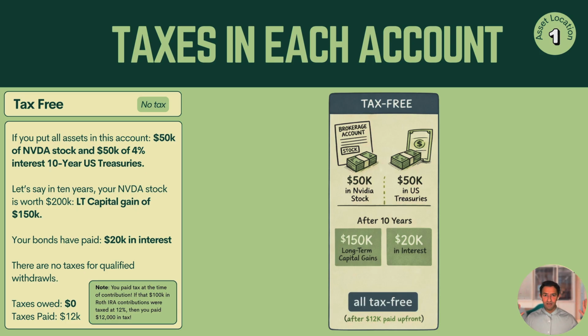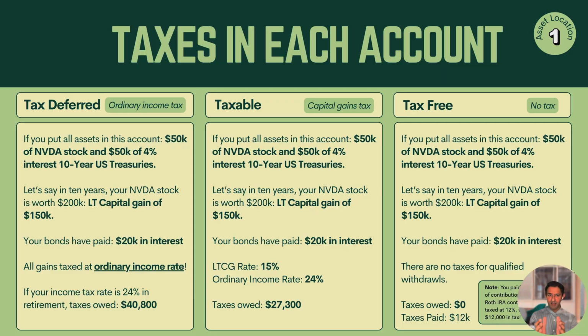And so if we take a step back here for a second, we've got three different investment account types: tax deferred, taxable, and Roth. And we've got the same investment portfolio placed in each one, but we've got wildly different tax outcomes, meaning that our after-tax money, what we get to keep and put in our pocket, is very different. And what I have found is that most people do not pay attention to asset location. They're just putting stocks and investments and just random portfolios wherever their money is. When I work with clients at Doc Shaw Financial, we're looking at your portfolio in totality, and we're trying to figure out how to maximize your after-tax income, how to pick which accounts to put what investments in.